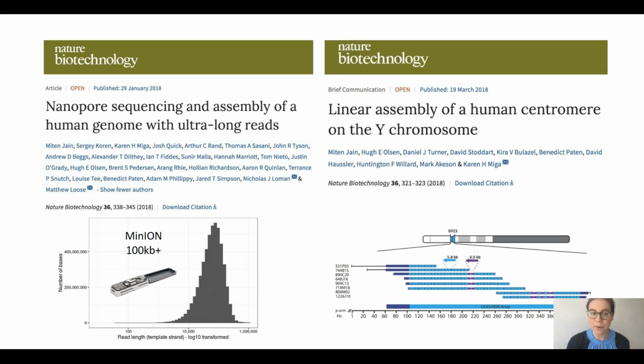Now, we've had a number of long read technologies appear on the scene. One in particular that our consortium started with was the celebration of these ultra-long reads. These are off the Oxford Nanopore platform, where you're able to have reads that are common in the arena of 100 kilobases plus and extending all the way up into megabase space.